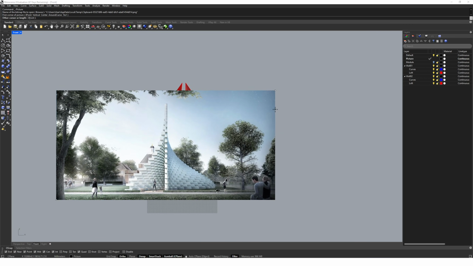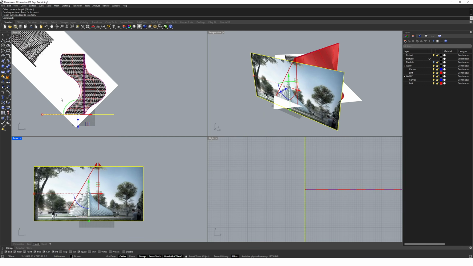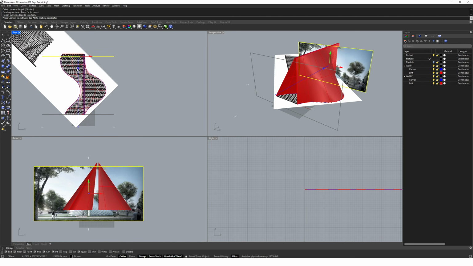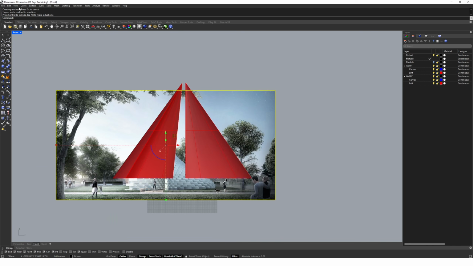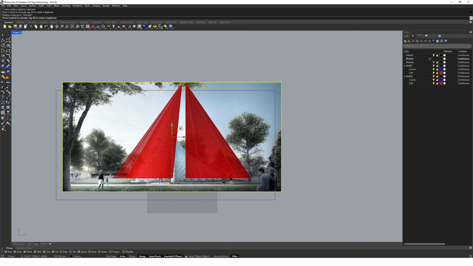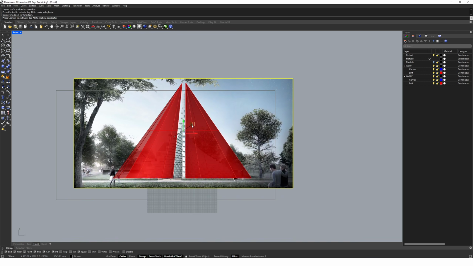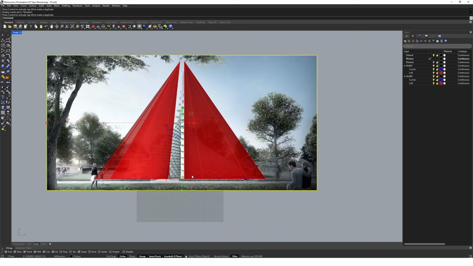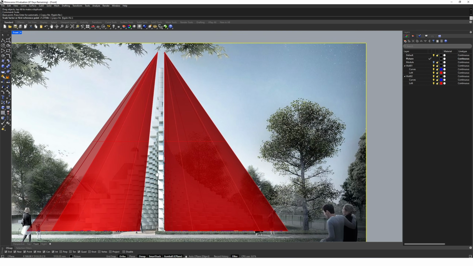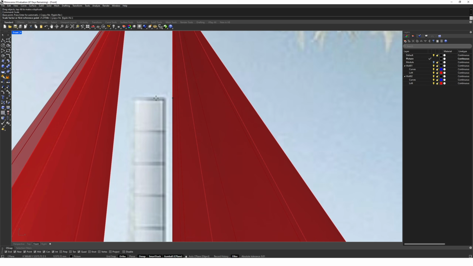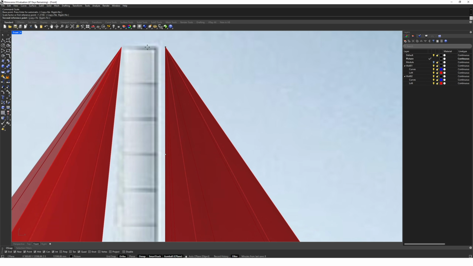Now I can't quite see what's going on here, so I'm going to go to top view and just move that picture back so that we can see it properly in right view. I'm also going to change to ghosted mode so I get a bit of an X-ray looking through. So let's just go and try and align this picture to the approximate scale of the pavilion. So I'm going to just move this to that corner there, and then I'm going to scale. We'll just scale from this point here. Doesn't have to be totally accurate. Up to here, just like that, so it's about the right height that we need.